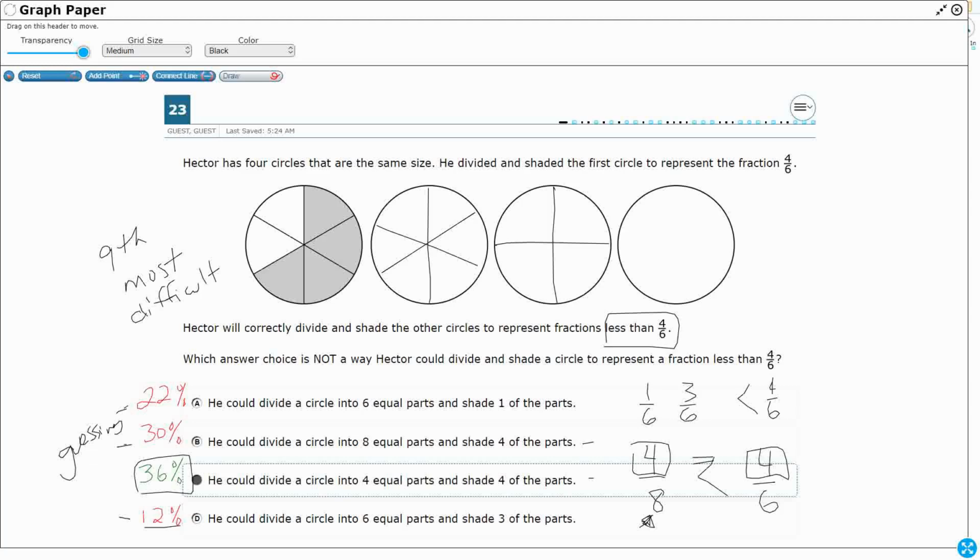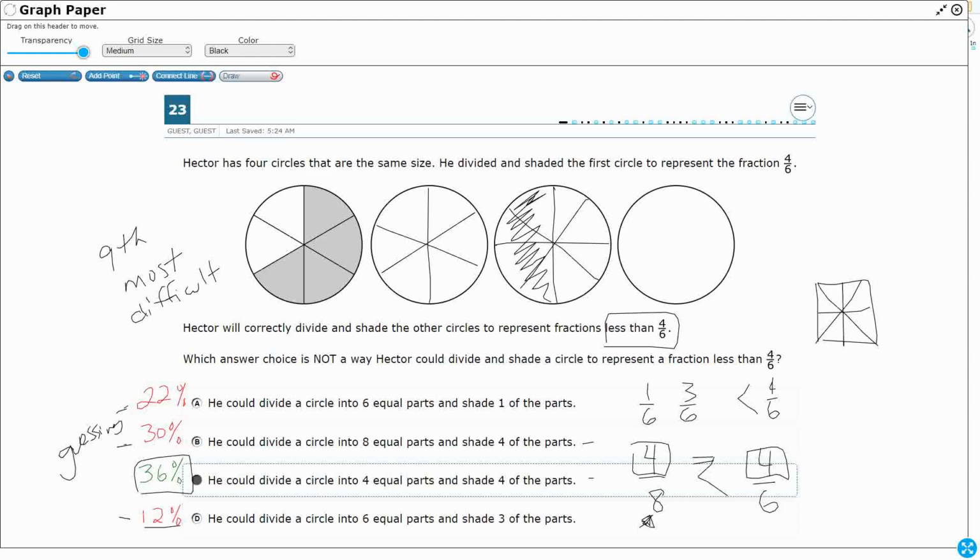Okay, how do I draw eighths into a circle? Because if they can't draw eighths into a circle, if they're only used to drawing eighths into a square rectangle, now you're hoping that they can make equal squares or equal rectangles. So it is good for them to practice drawing these pictures because they see that visual and they can easily see, all right, that is definitely going to be less. That's about a half, right? That's less than that 4/6.